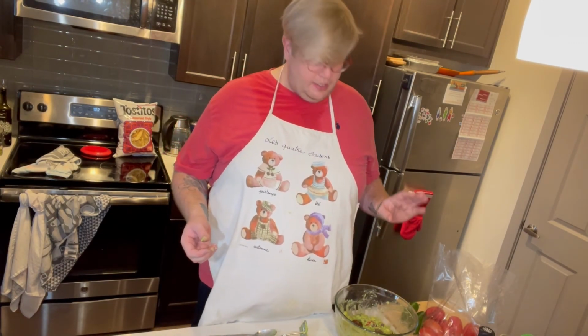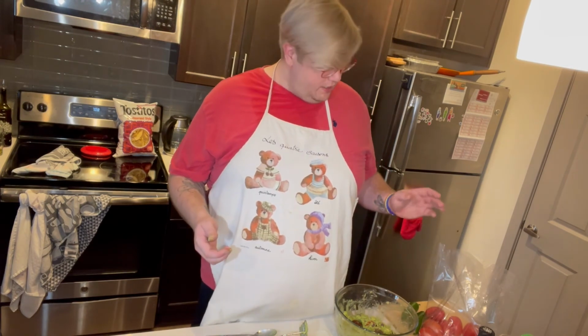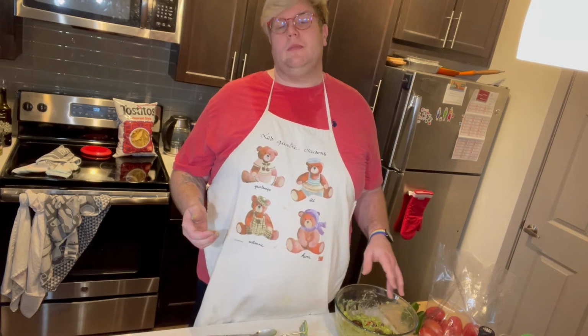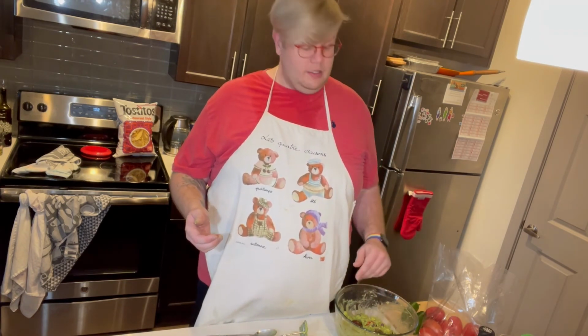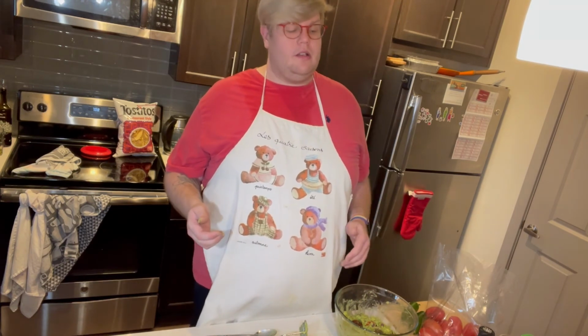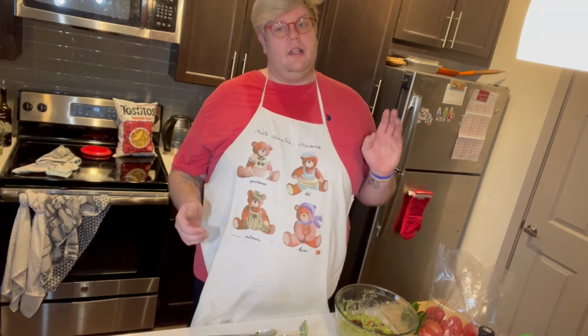Now, again, if you're not going to serve it right away, cover it with plastic wrap. Get the plastic wrap as close to the guacamole as you can. If it's touching it, that's even better because that'll help keep it from browning as well. Keep it refrigerated, take it out, serve it. I promise you it'll go quick.